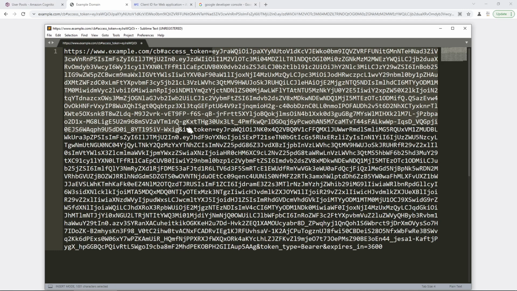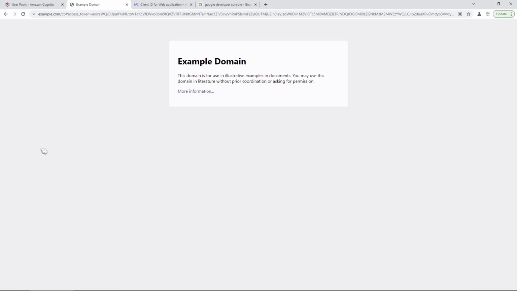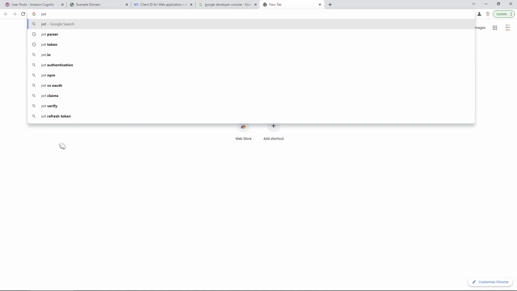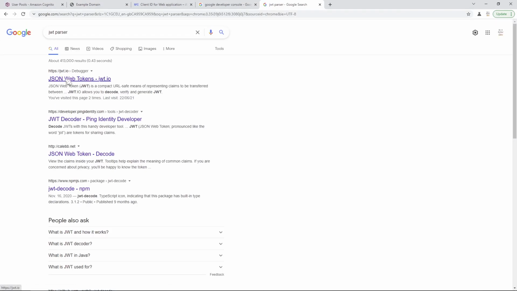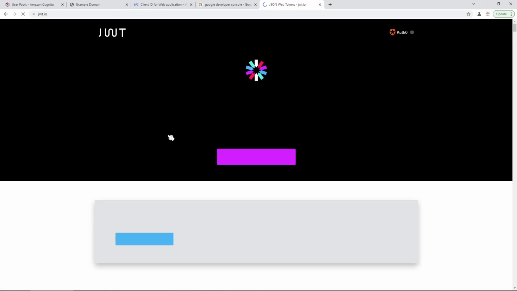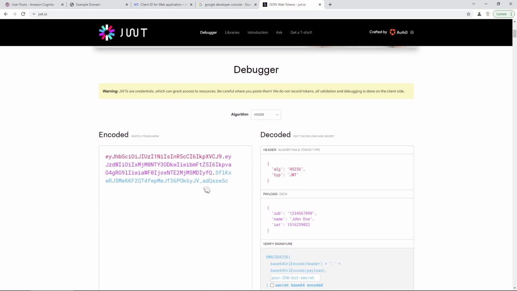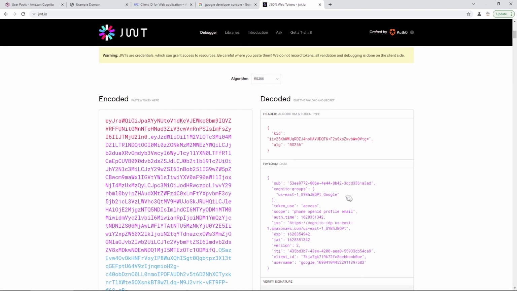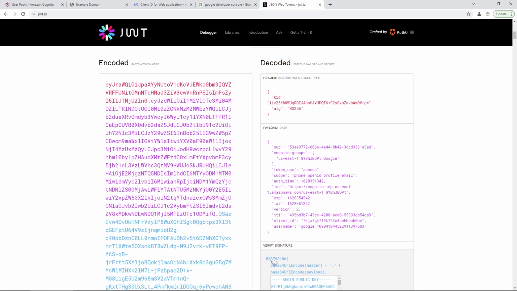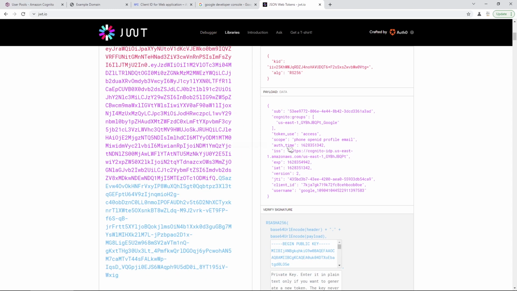Let's go and actually inspect some of these things, because you can go to a website to take a look at what is inside this token. So to do that, I just search JWT parser. Some website always comes up. I think it's jwt.io. Yeah, it's this one here. So you can click on this, and we can go here and use their debugger. So you can take all this out and paste in here. And now you can see the header doesn't change and the signature doesn't change. But all of this stuff inside payload is details that were basically provided as part of that access token.